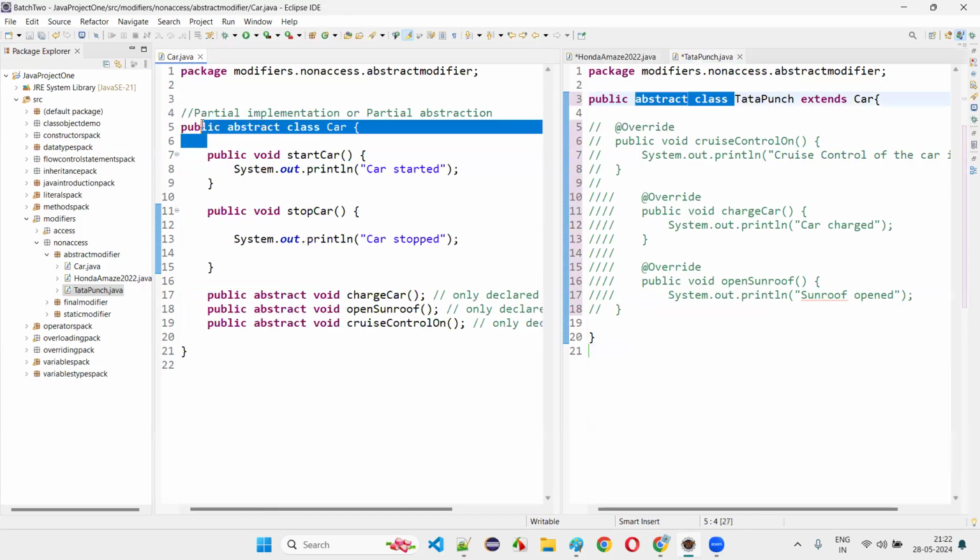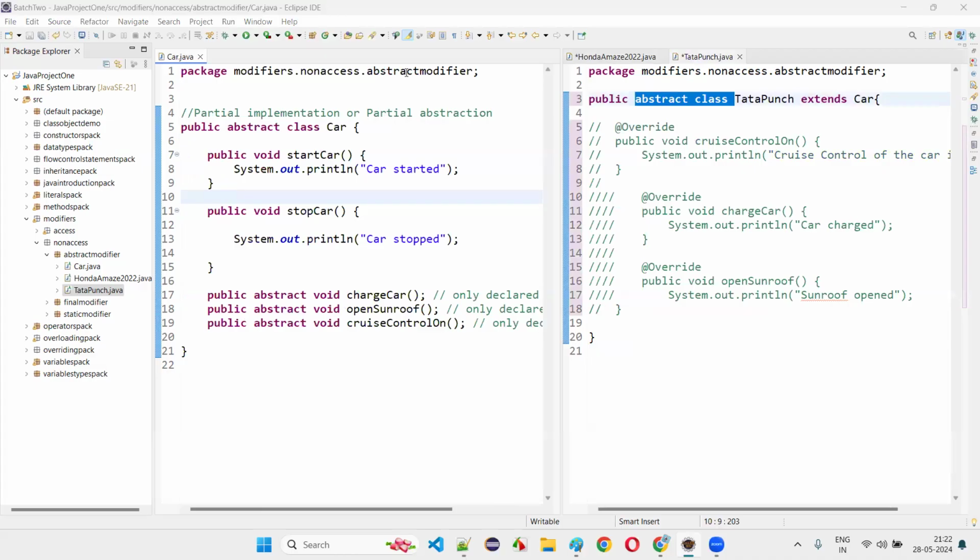What is the problem? For abstract classes, you cannot create objects. Everyone type in the chat box: objects cannot be created for abstract classes. Then how do you access the members of the classes? If you cannot create an object, there's no use, right? That's the reason we have to implement at some level of the child class.